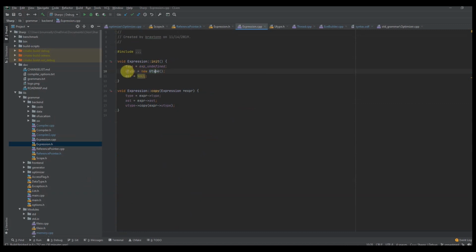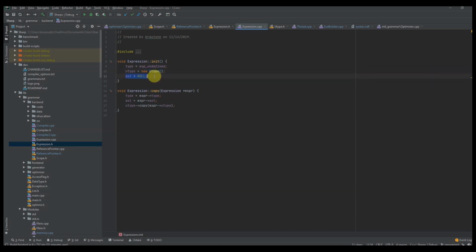Now, this is where it gets into the memory leak that I was talking about a couple of videos ago. This is nice for code generation, but it's bad for memory because I just don't clear out all of the U-types. There's a very disgusting way in which I deal with these types in the type system using expressions. So it makes it very difficult for me to know when to free up the U-type because it may still be referenced at another spot in the code. And yeah, that's where the problem is.